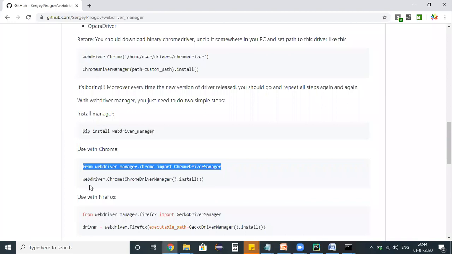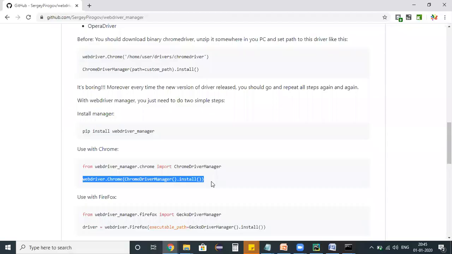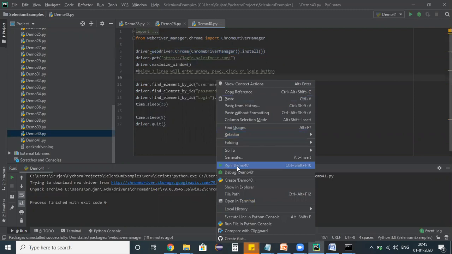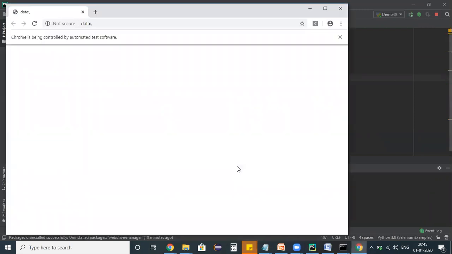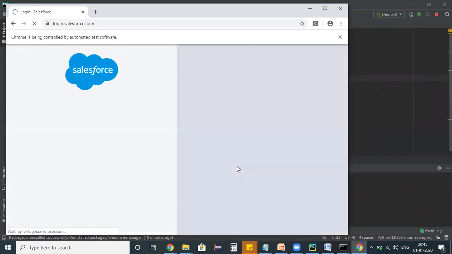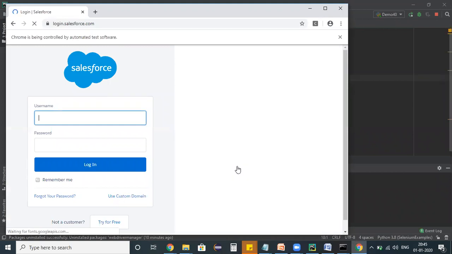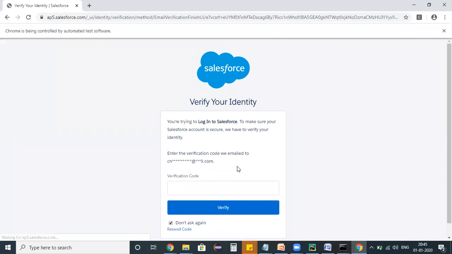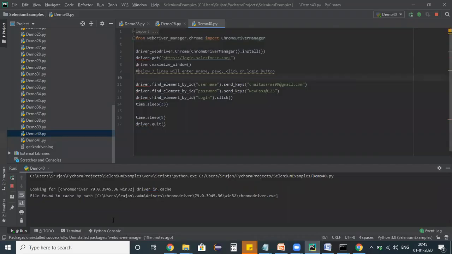After that, in order to launch a browser, you need to specify this WebDriver manager line. Copy this one and paste it here, and driver is equal to. So we are just specifying this as our browser instance. Now when I run my test script this time, just by copy pasting those two lines, it's launching a browser and performing the operations on the browser. Whatever actions we have, it performed all of those actions. If you clearly observe, guys, we haven't specified any exe file. Directly our script is working and it's executing successfully.